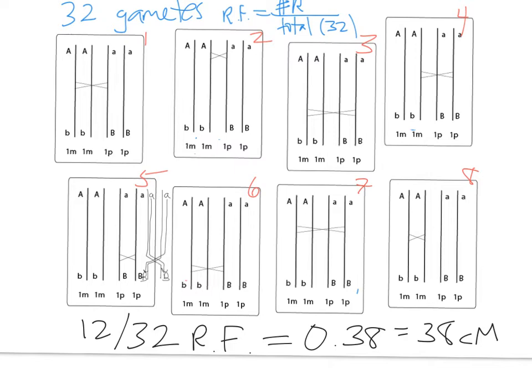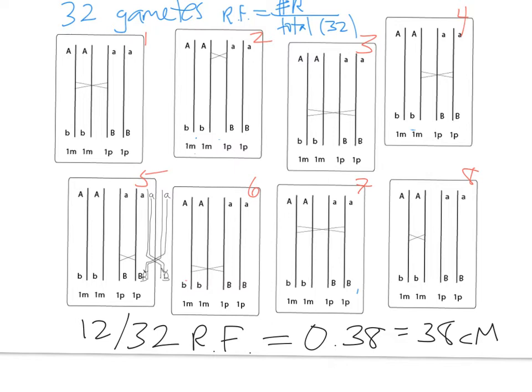Now, if I had just shown you this picture without all the crossing over locations and events, what should you have guessed that their genetic distance would be? Yeah, 0.5 or 50. Genes at the opposite ends of the chromosomes, on average, should be 50 centimorgans apart. Why do I make the emphasis on average? Well, it's most common, they're closely linked. Smaller chromosomes, even if they're opposite genes.